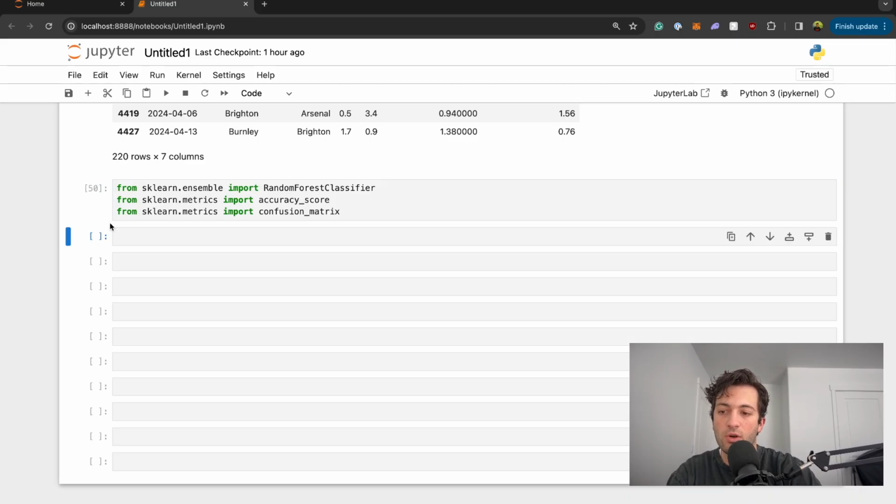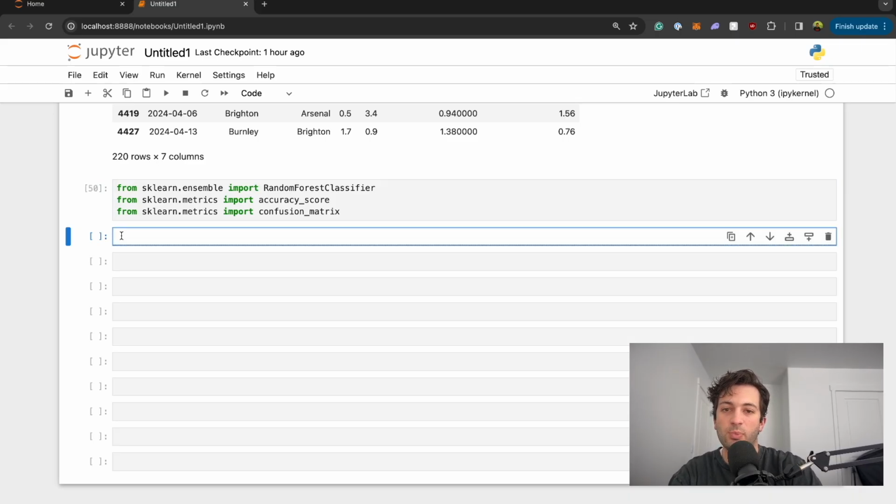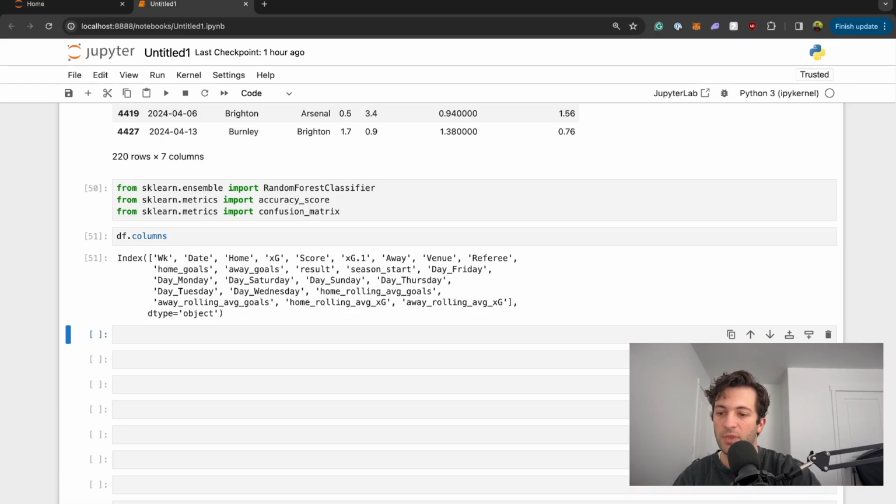So we'll import those, and then we're just going to basically split our data into test and training data sets. We're actually not going to use the train test split method because we're going to do a manual train test split, because it is time series data that we're working with. So if we look at all of our columns, so we'll just say df.columns right now, these are all the columns or features that we have available to us. So our result column obviously is what we're trying to predict, and then we just need to choose what we want to include in our actual model.